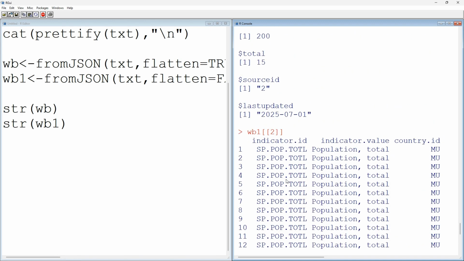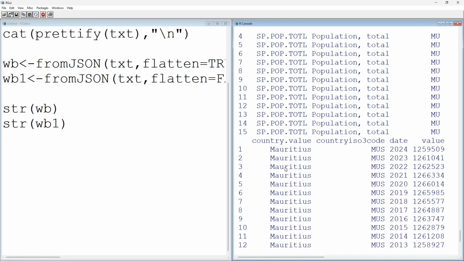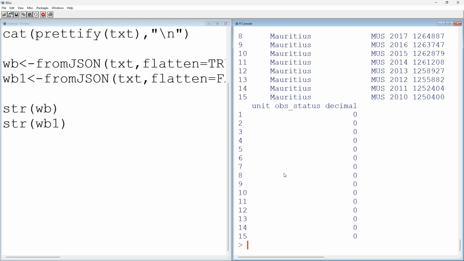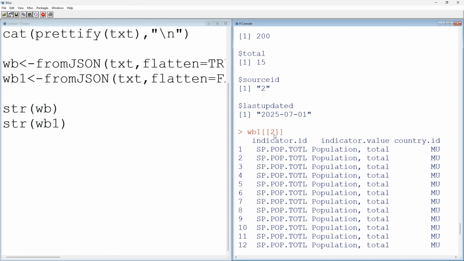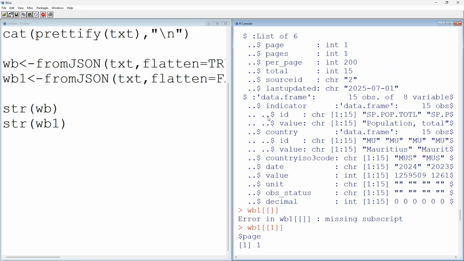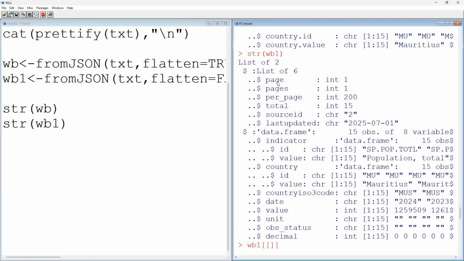So if I want to extract that, I will need to write WB1, and then I will put dollar, which calls from the second list of WB1 this indicator as you see here.